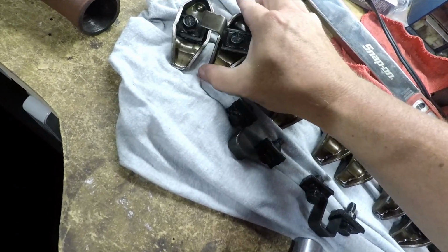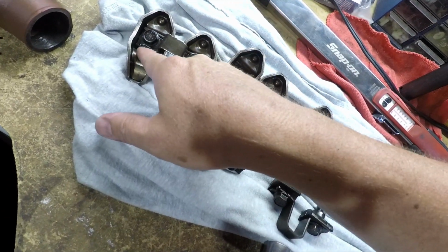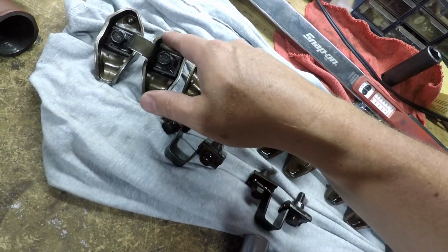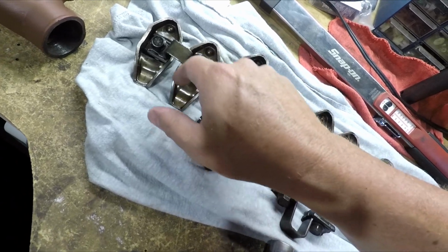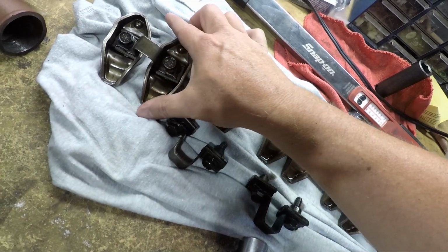And so if you're reusing these, and these look like they're in really good shape, it's a good system. The pivots actually rest in a bath of oil. This is very similar to a Mopar shaft mounted system, except these have the hollow push rods. So you have this bath of oil that just sits in the base of the rocker whenever it's not running, and it's really good for it. When you start it up, it's already lubricated.